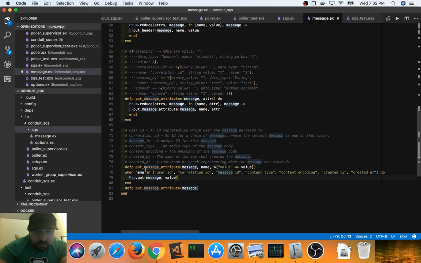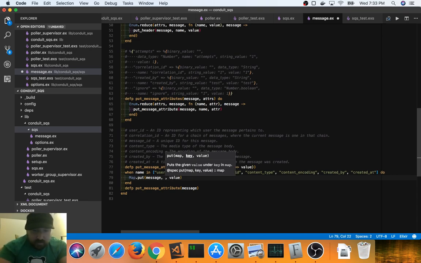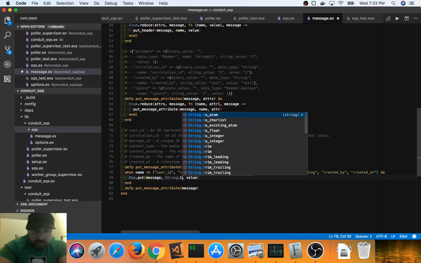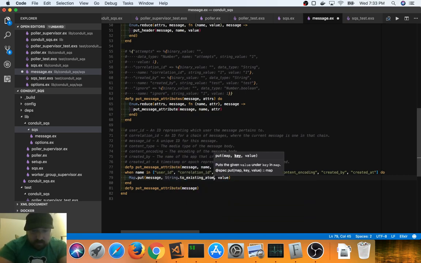Since all of these are safe, since those are explicit values on the message, we can actually just turn the name into an atom here. So let's just do String.to_existing_atom. That should be fine because it's already defined on the struct. Then we can do name. Cool.